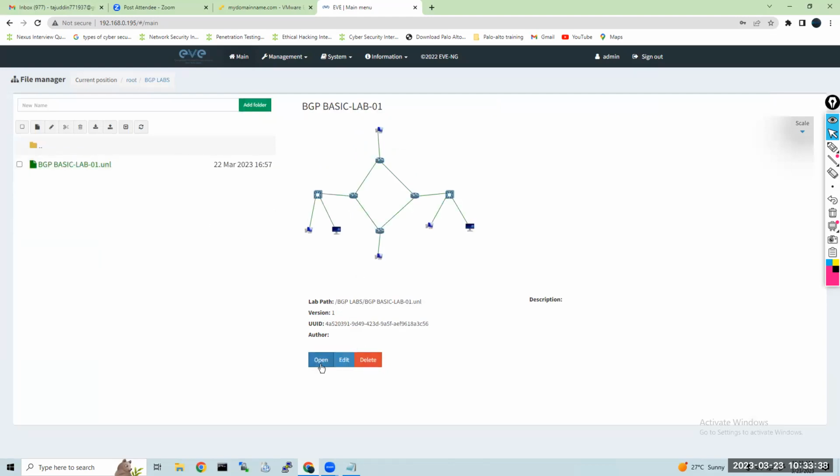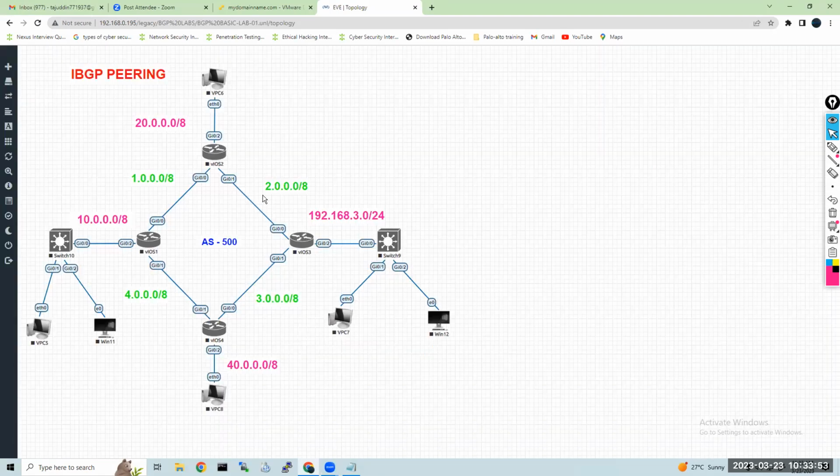So this is a lab. Just click on it to open. How to create the file? It's very simple. Just add a new tab, and it will ask you, so we can create a new one. Yesterday I did this one. This is the lab guide which I designed yesterday. I only changed this IP address. The remaining are all the same.